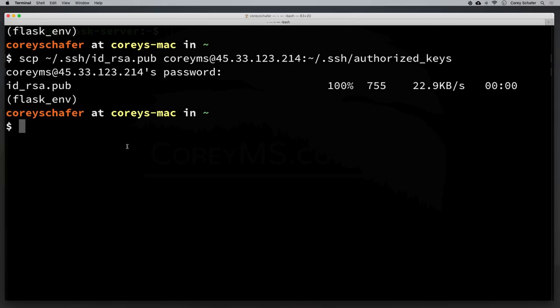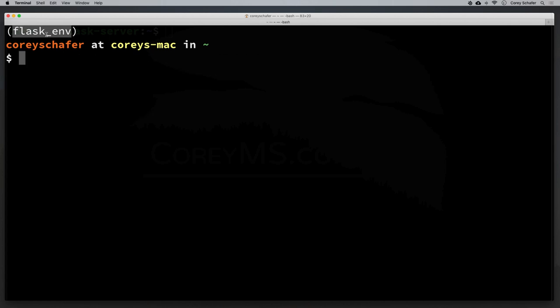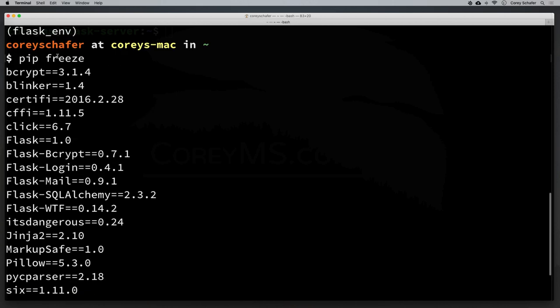Now, before we push our Flask application to our server, if we're using a virtual environment, then we're going to want to create a requirements.txt file that captures everything that we need to install for our Flask project to work. So I am in a virtual environment here on my machine. This is the virtual environment that I use throughout the entire series. If you're not using a virtual environment, then you'll just simply have to pip install everything that you used on the server manually. But if we are using a virtual environment, then we can see everything that we use in our project by running pip freeze. If we run pip freeze, then this shows us all of the dependencies for our project that we've installed.